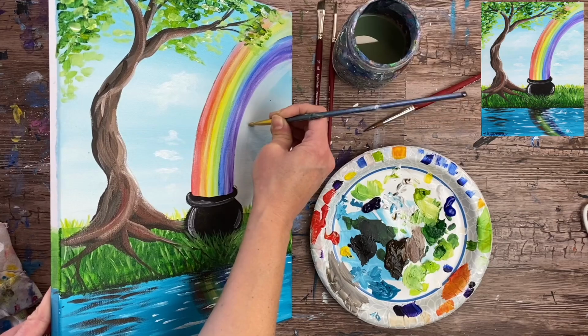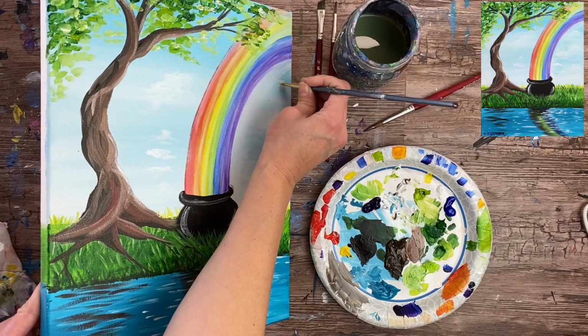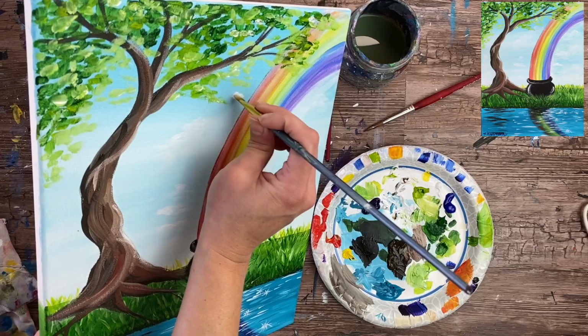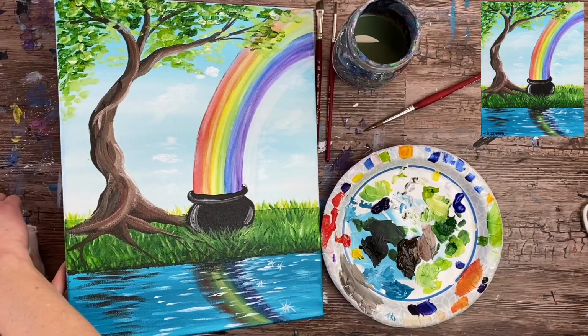And you can add more layers on your cloud by adding some brighter whites in there. But these are clouds that are very subtle, kind of the way the clouds look after the rainstorm clears off. It's just some lingering white fluffy clouds. And I'm just going to do this all over the painting. Maybe some would be showing through some of my branches of the tree.